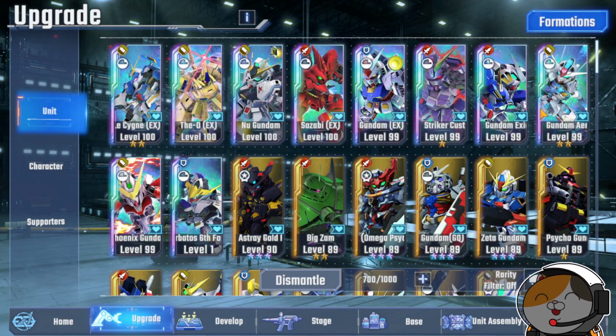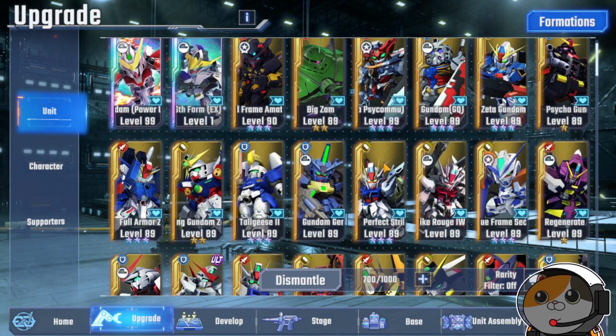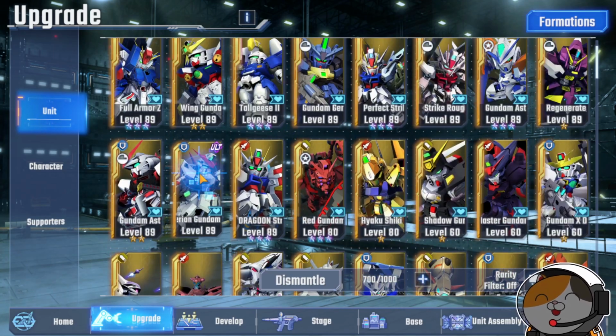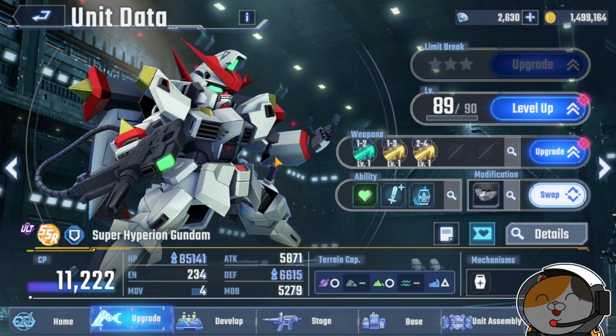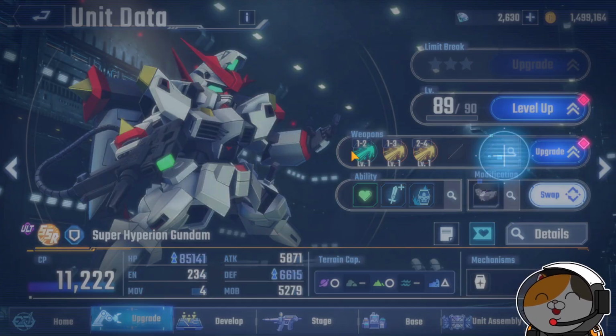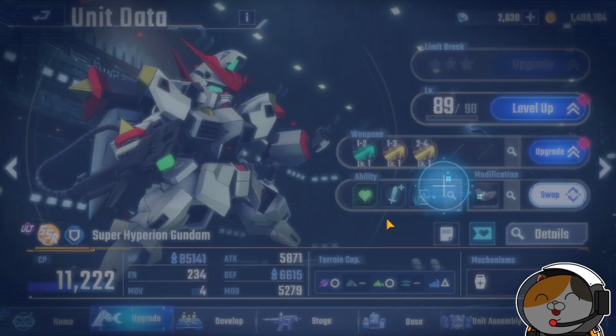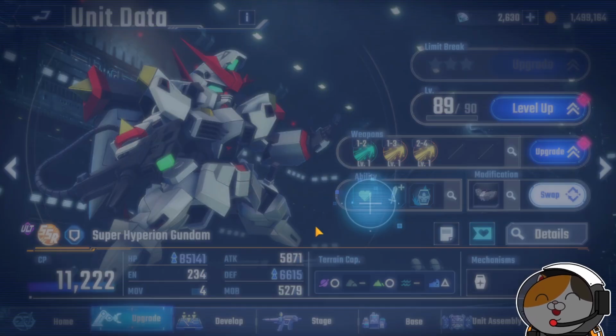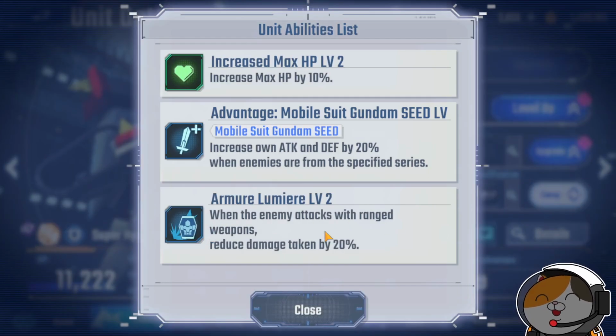So those two are the ones that you want to use. The rest, you can try using them. Currently Hyperion Gundam is a really good choice because of all the Strike Freedom out there. He has bonus stats when fighting against Mobile Suit Gundam Seed. And he also has this one: when the enemy attacks with a ranged weapon, reduce damage taken by 20%.